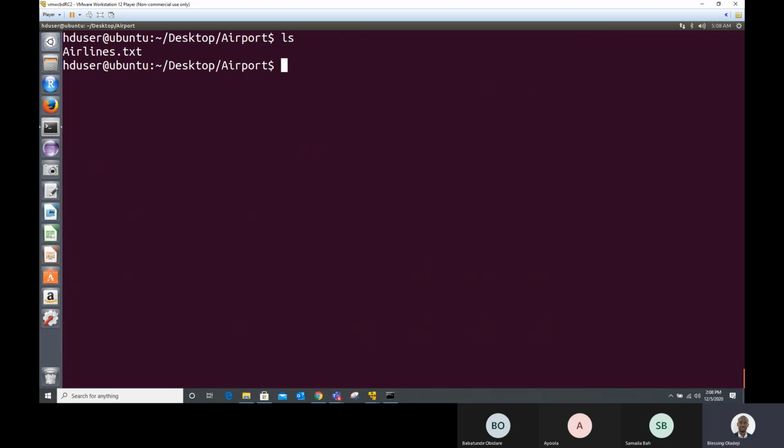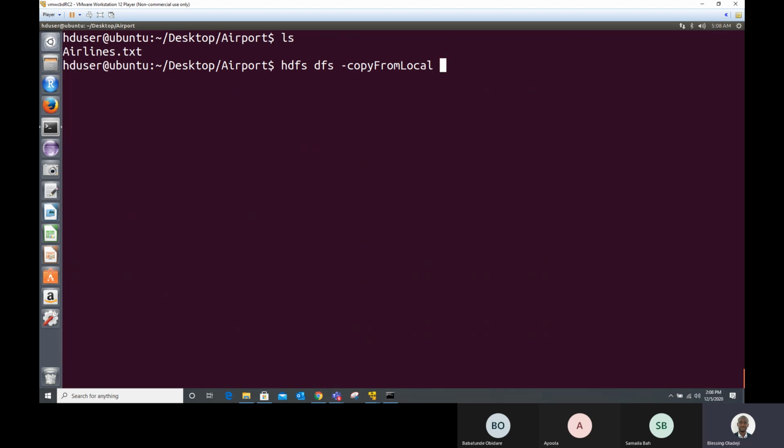So now to do that, the command is again HDFS DFS dash copyFromLocal. Copy from local computer, that is from the Linux environment. Linux is the local. So it's either copy from local or copy to local.